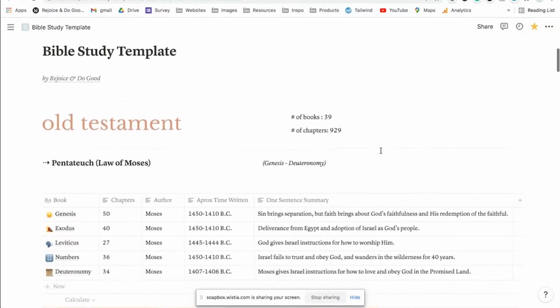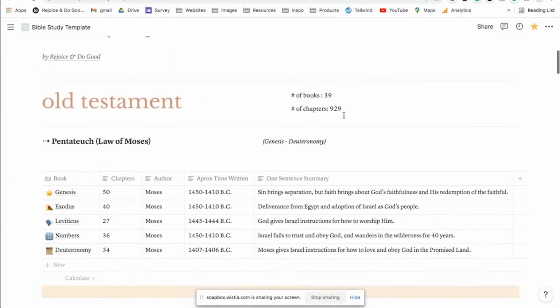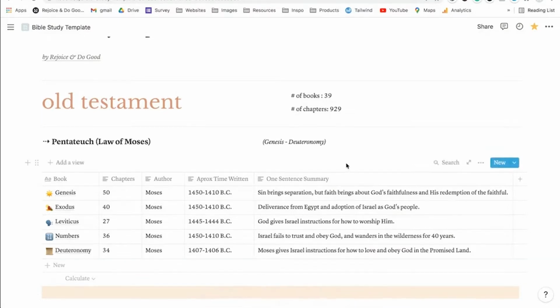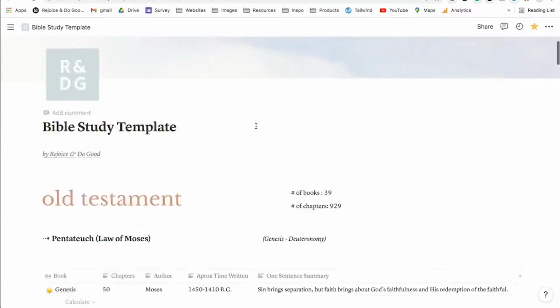So for a long time, I wanted to create a Bible study notebook, and I originally created one that was printed, and I found that I always ran out of space in specific chapter notes. So I knew I wanted to make a digital one so that it continues to grow. You can add links to sermons in here or adjust and customize it to your needs. So here's an overview of it.